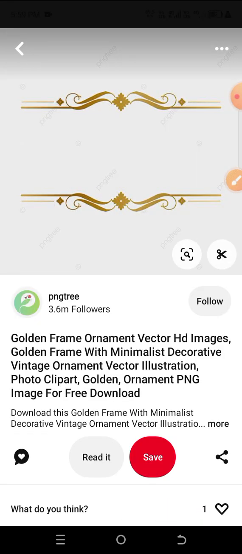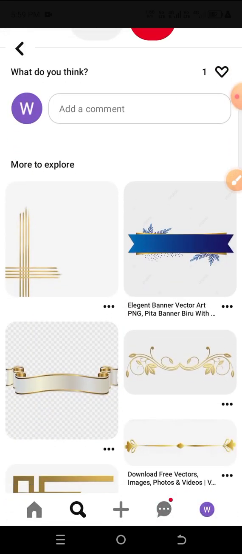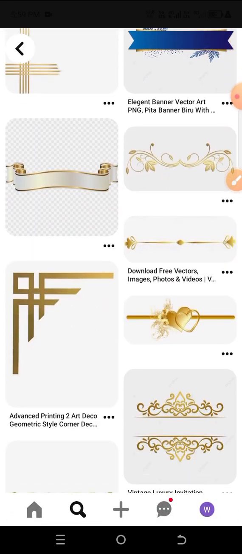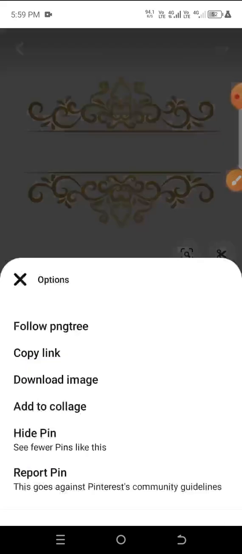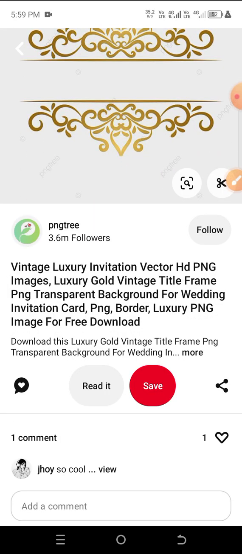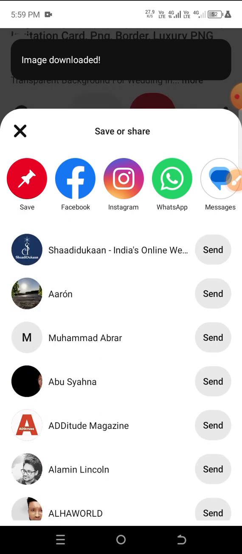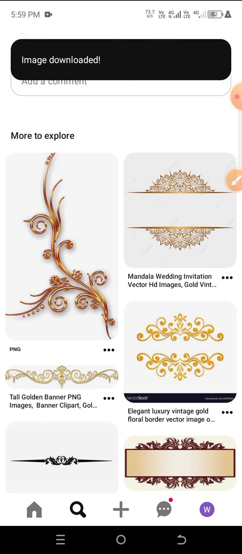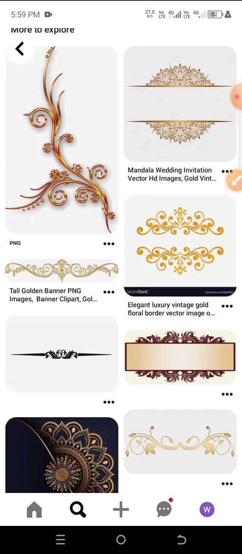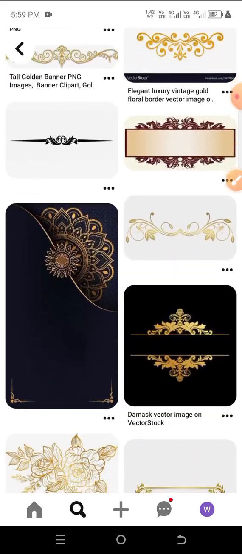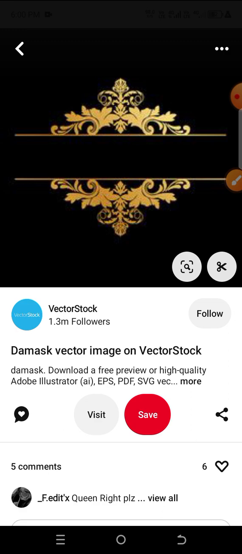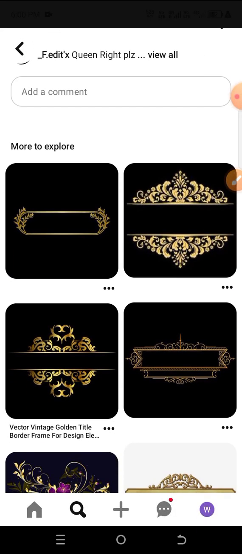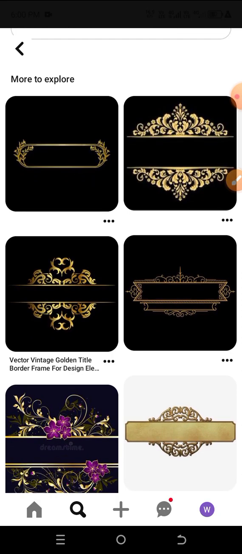So you can download them up. I have a lot of them. Download them up. I love this. Wow, this one is beautiful. Let me just download it. Okay, I want to see more like that. This one also is okay, but this image is not that clear. Let me look for another one.